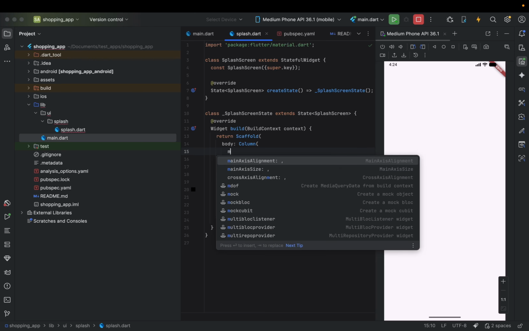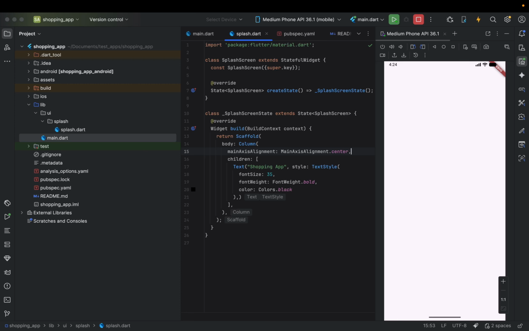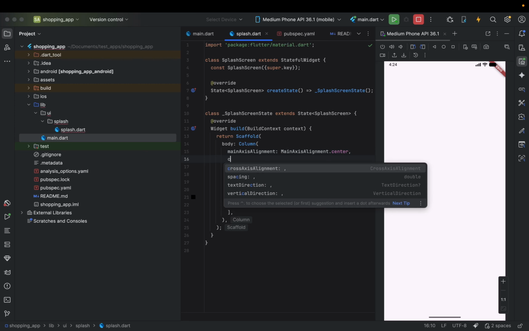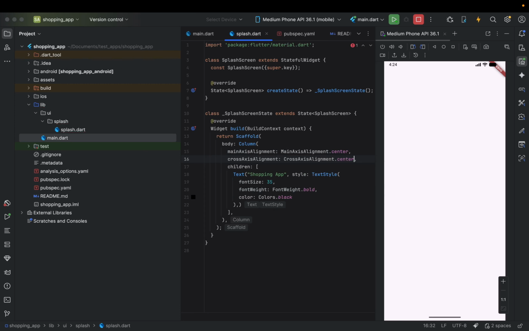We'll align it as center, main axis center, cross axis center.